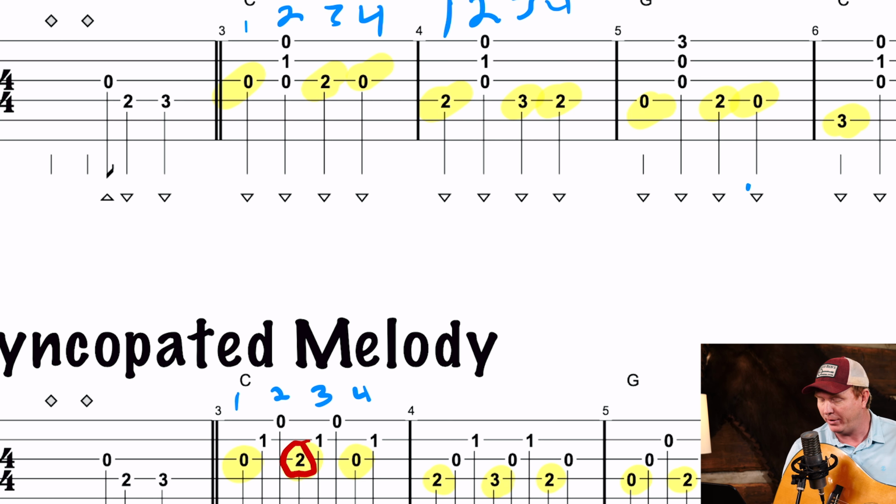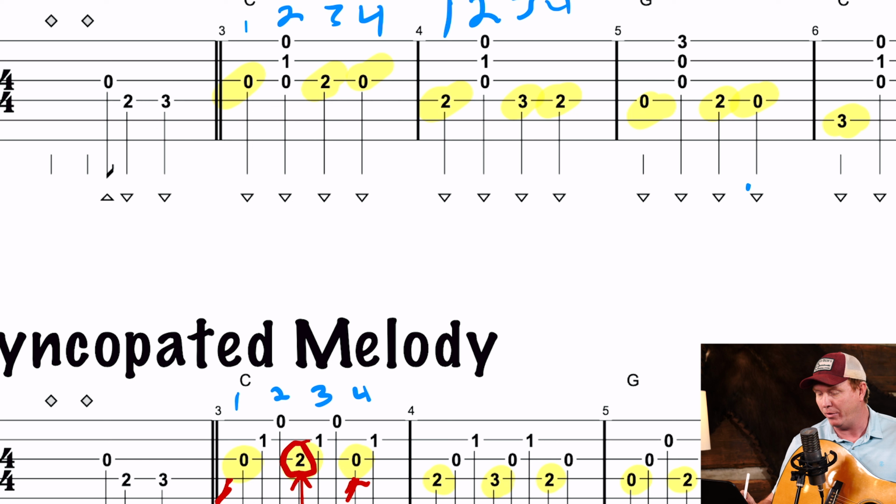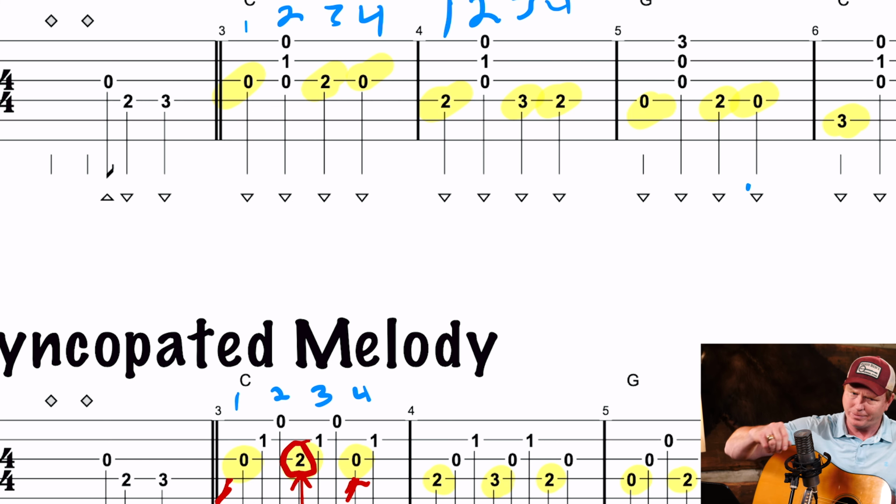The first melody note's falling on the first beat. The third melody note's falling on the fourth beat, but we're sticking this middle melody note right in the middle of the measure. And what that's going to do is just cause our ears to perk up and say, you know, something's different about this. Not to mention that we're throwing those other notes in there that create kind of a banjo type feel.